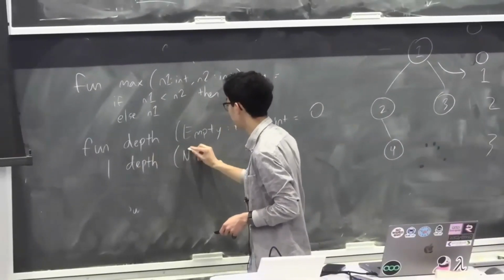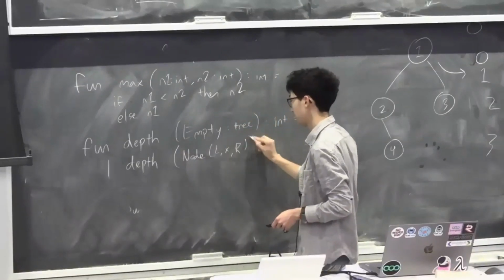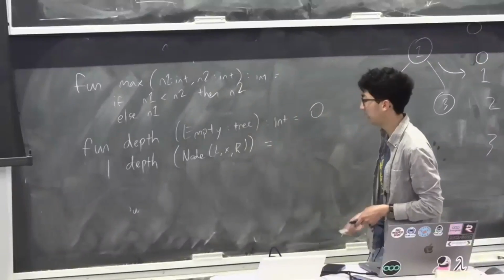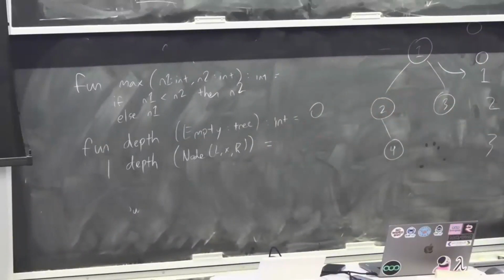Now your next move when you're writing a recursive function is to write the node of L X R case. This case is going to be equal to, well, I said I wanted the maximum possible depth among all of my children, all the paths to the bottom, right? And it turns out that recursively, we only need to think about 2 paths, if that makes sense.